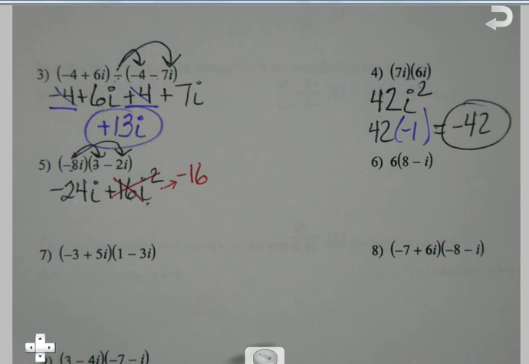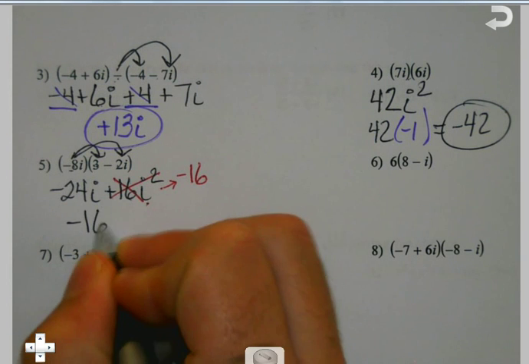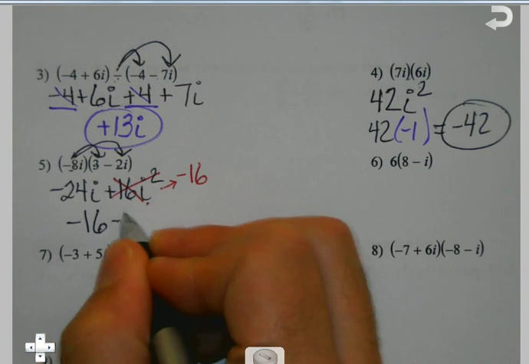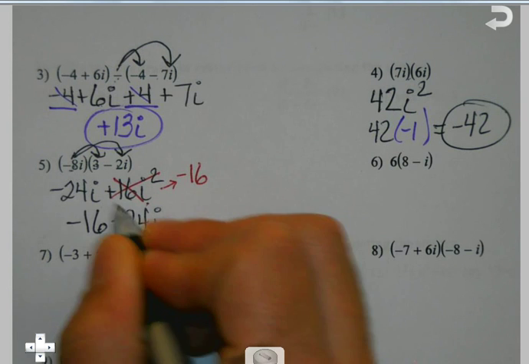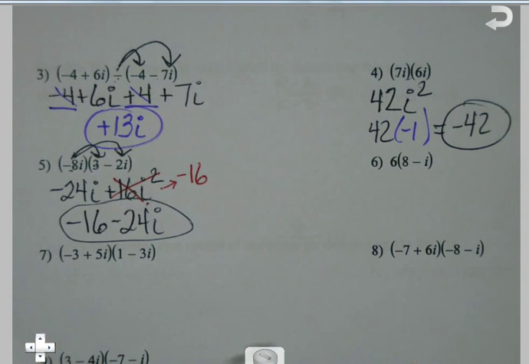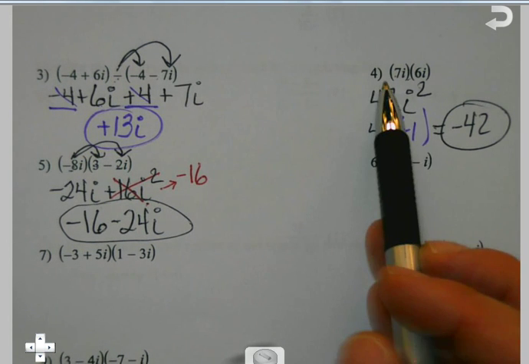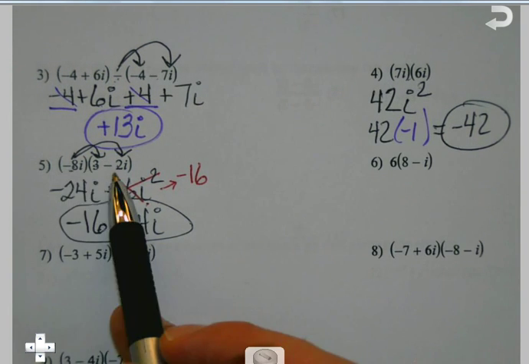And typically when we're doing these, we're writing them in what's called standard form. Normally we write the constant value first, then the i. Now is that one of those things where if this were the quiz and you wrote -24i minus 16, then I'm going to mark it wrong? No, because you still have all the right parts. Just looks a little bit different than mine. Okay? So again, no i squareds. i's are okay. So we've looked at just combine like terms. We've looked at monomial times monomial, monomial times binomial.